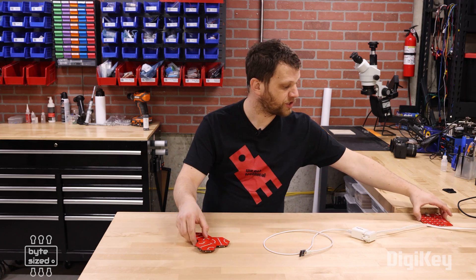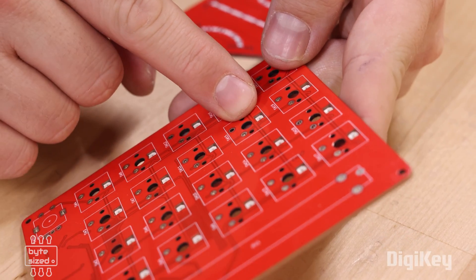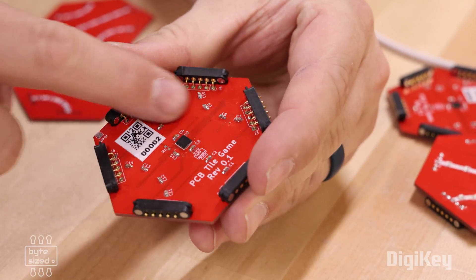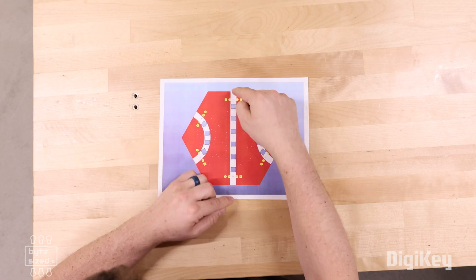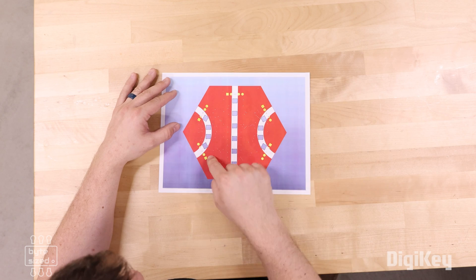The third thing I want to change is the type of LED used on these boards. In the MacroPad project I used reverse-mountable RGB LEDs, and that's what I want to use on this project. The reason for this switch is so I can have all of the components soldered on one side of the board, making assembly much easier. Here's what those changes look like: the silk screen is thicker and goes to the edge of the board, and I've used the reverse mount LEDs on this design.